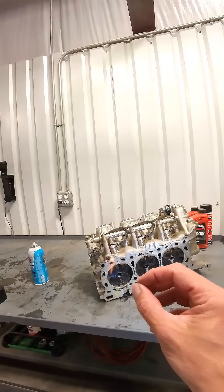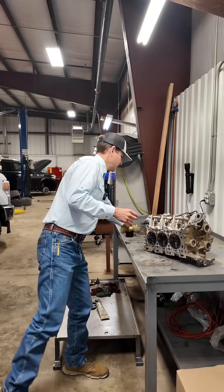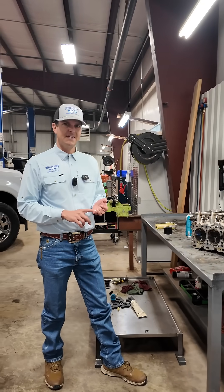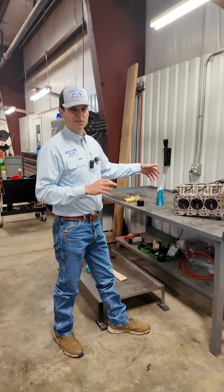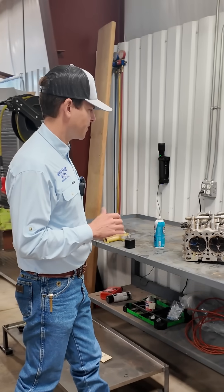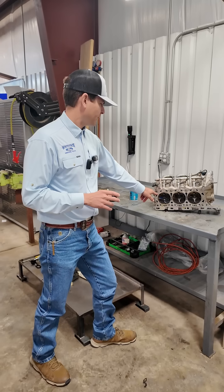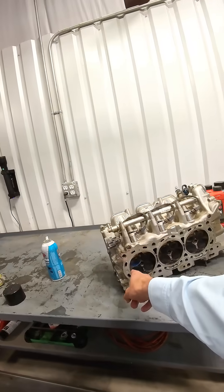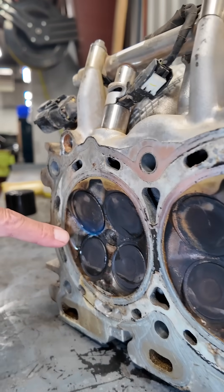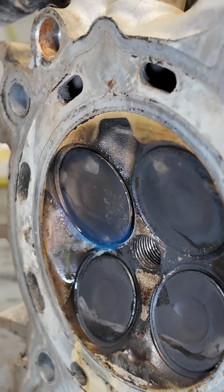It just has a very very small bend in it. What happened on this motor: the tensioner did not completely fail but it did get weak. It got the overhead cam just slightly out of time, caused a lifter failure, which then bent that intake valve. The engine was running, it just wasn't running very well — all because of the loss of compression on this valve. It looks like everything is seated, but you can see it still has a pretty good little burn right there where those fumes are coming through from that brake cleaner.